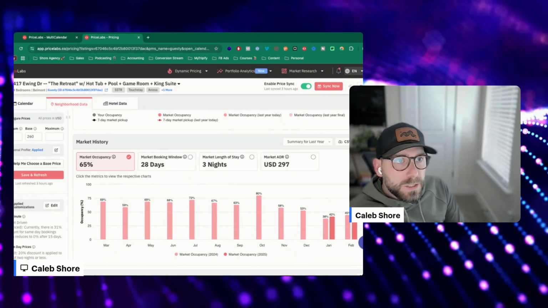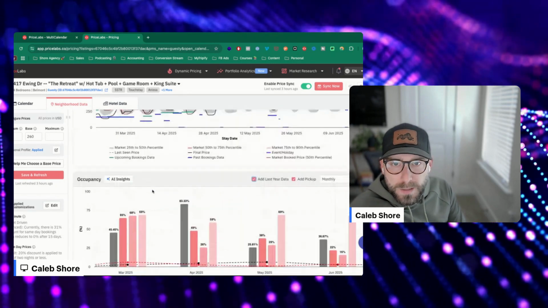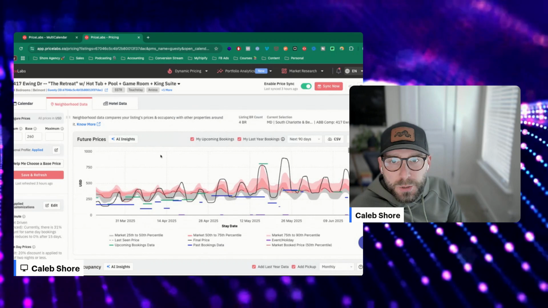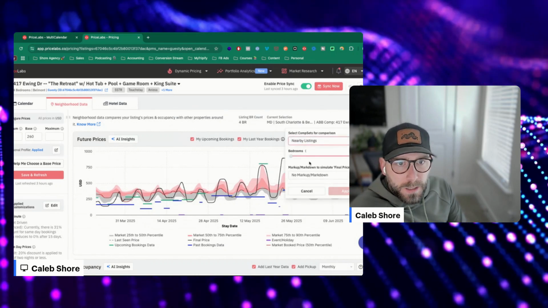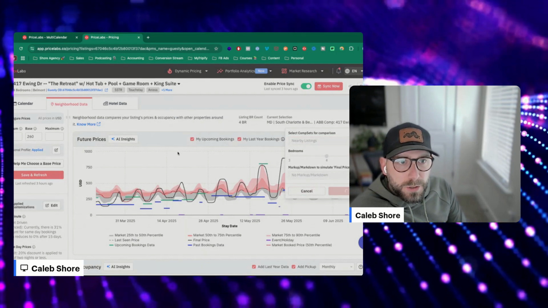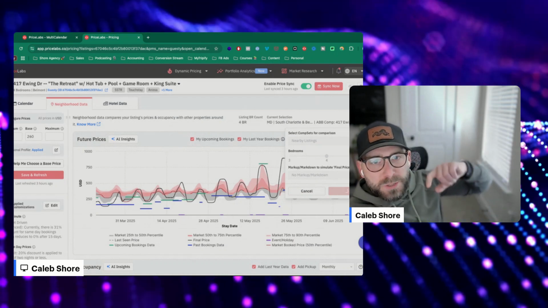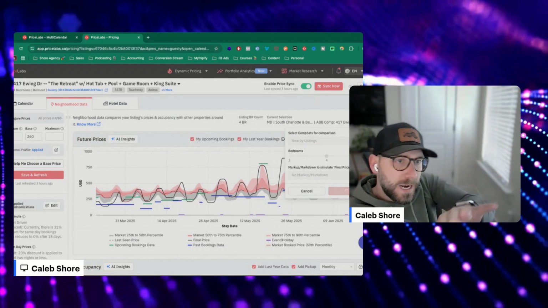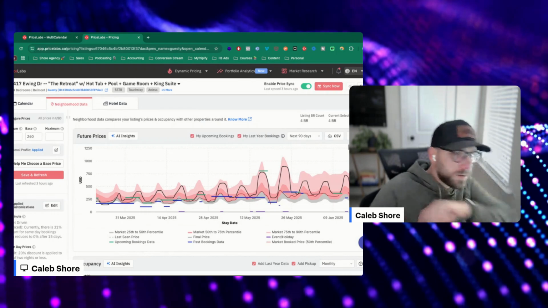So, market history here. I'm not going to go through each one by one, but those are the big ones. One thing I wanted to mention is that by default, it will have the nearby listings here. I'll show you what it looks like by default. Once you set up a market dashboard, essentially your top 20 comps compared to this property, you can filter it on the screen to adjust to that.